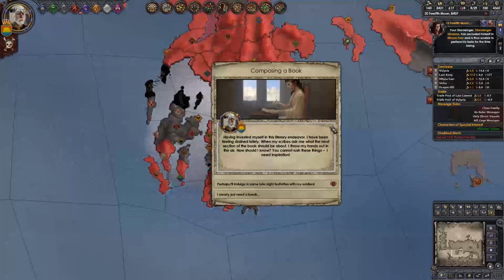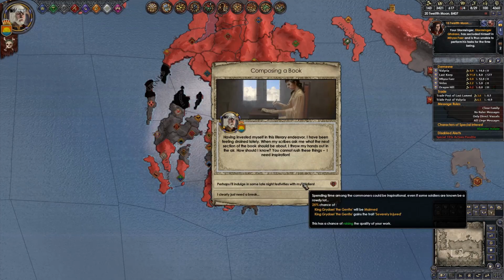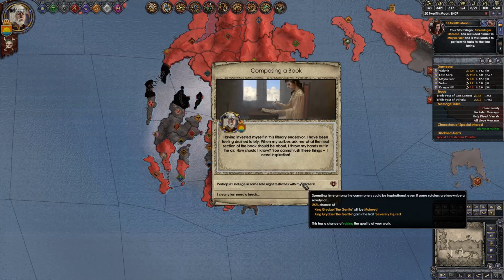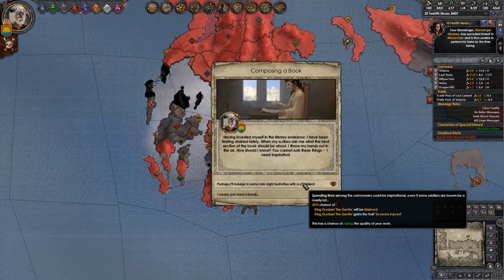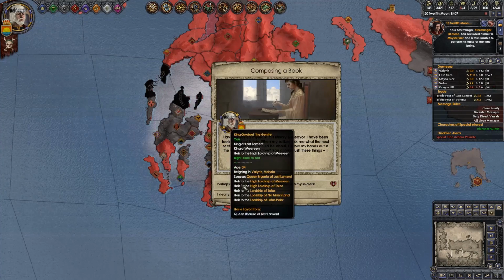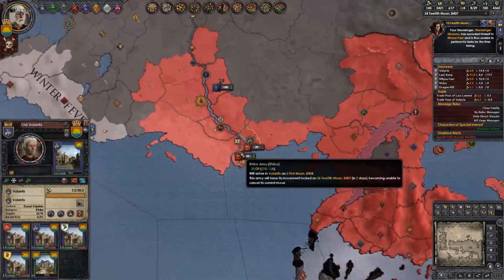And while we're trapped in prison, what better to do than to compose ourselves a lovely book? Oh man, I didn't realize that. I thought normally you can take a draft to keep you going all night, and then you vomit. This time around though, we do risk 25% becoming maimed. Oh my god, okay. We got very lucky with that one. And apparently we've also inherited Dragon Hill.